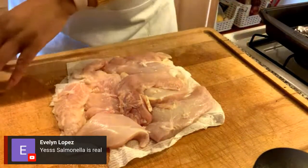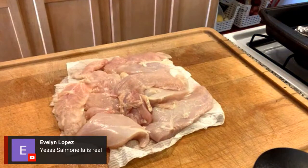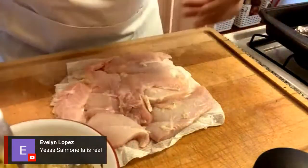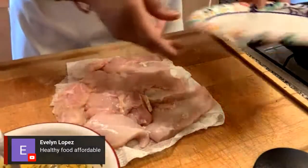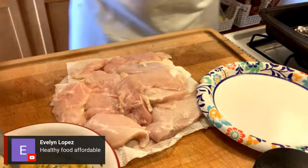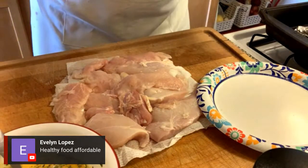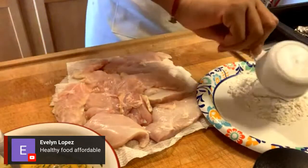Salmonella is real. Yes, it's very real. So I'm talking to you, and my food is nicely dried. And now I'm gonna bring my egg wash back over. And this is actually the plate I'm gonna be flouring my chicken on. I have a half cup thing in the flour.